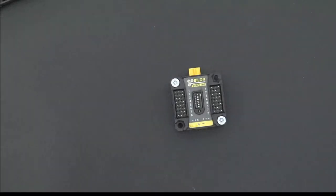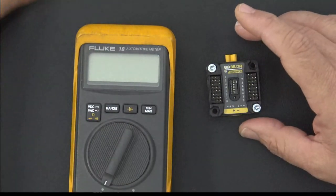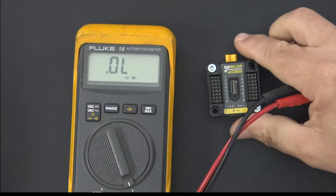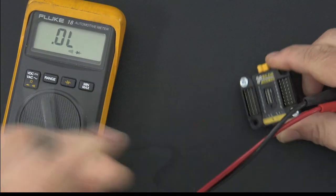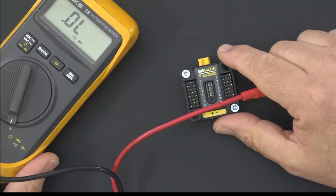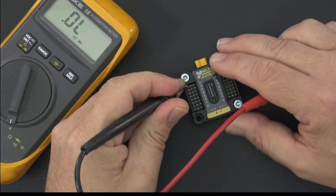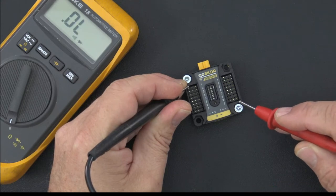Okay, so those are the specs on the board. The next thing I wanted to do was give you a look at the electronics. I told you we would take a look at the electrical circuitry, so I'm going to give you an opportunity to see what happens in the signal path, just because I told you I would. I've got it set on continuity, and I'm going to set this on the side so I can get on my way, and show you the ground. So here's the ground, and obviously ground is normally common. You guys know that, but I'm going to show you because I said I would.